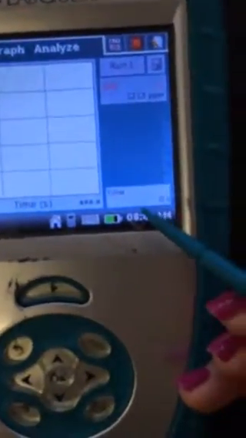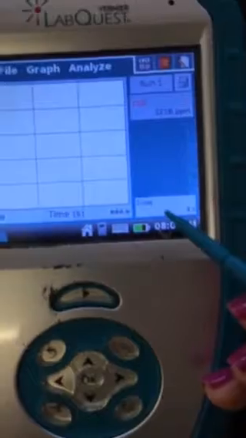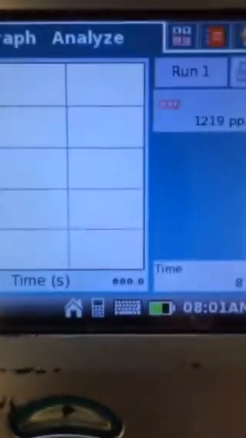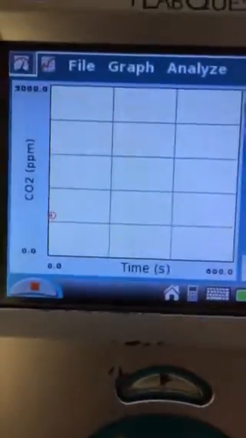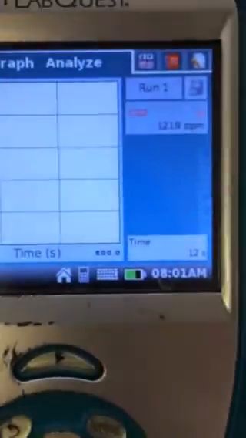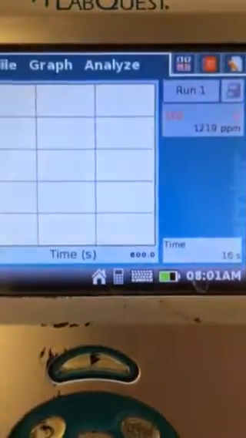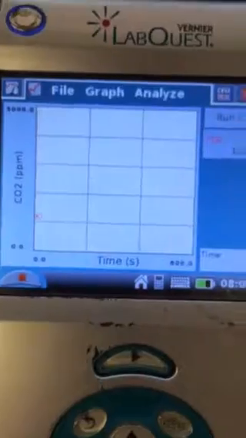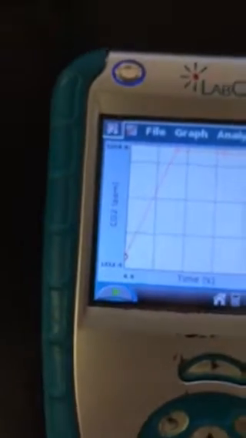Now the default settings tell it to record in a certain way. On the right here, it says time, and it's going by every 4 seconds. And down here, it also says that it's going to stop at 600 seconds, and it's making a little graph for you. So it's recording a value every 4 seconds for 600 seconds, and eventually it'll stop on its own at 600, but I'm going to stop it myself to show you another way to carry that out.